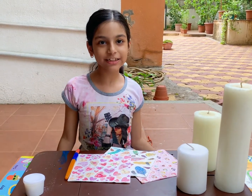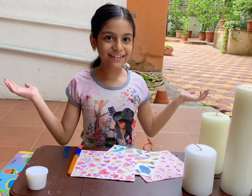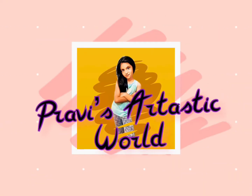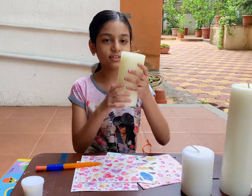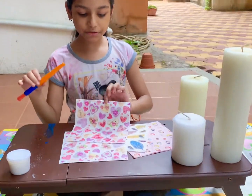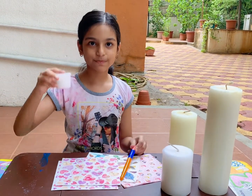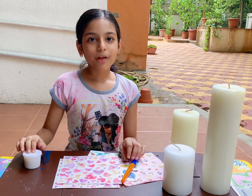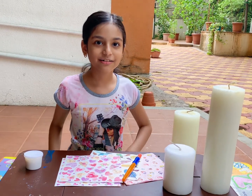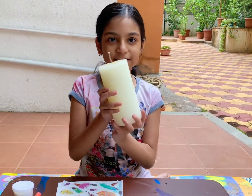Hey everyone, welcome to Browser Tastic! Today we are going to be doing decoupage candles. These are a special type of candles called pillar candles because they look like pillars. We are going to be using tissue papers on the candles using mod podge. Normally I put the mod podge on top of it, but this time we are going to be using the heating method. So stay tuned — let's begin! Now we are going to be doing this middle-sized candle.